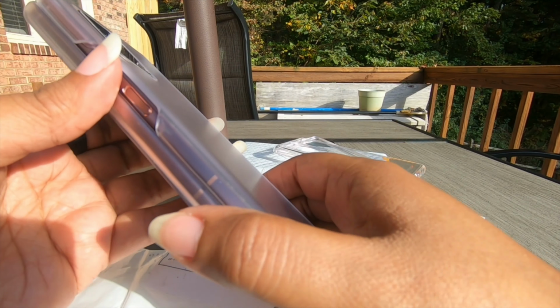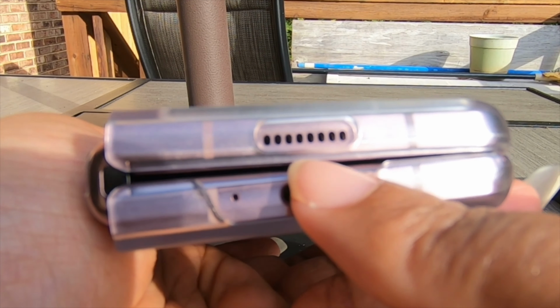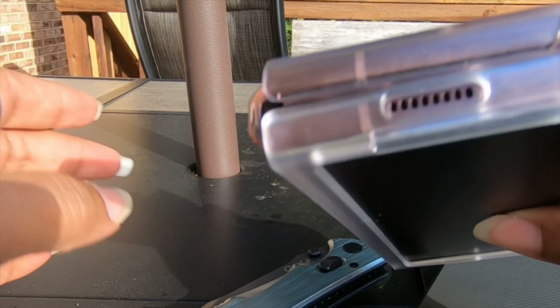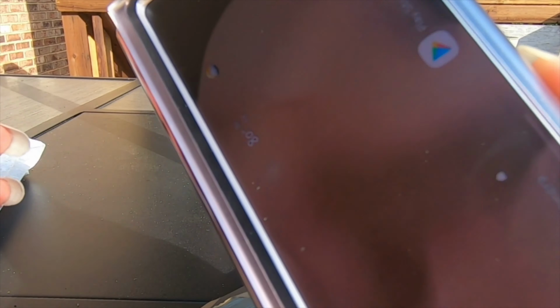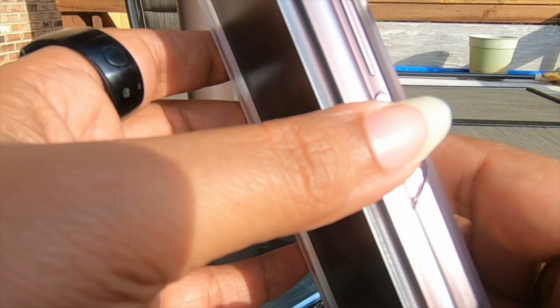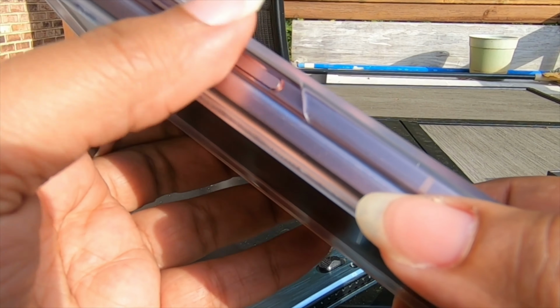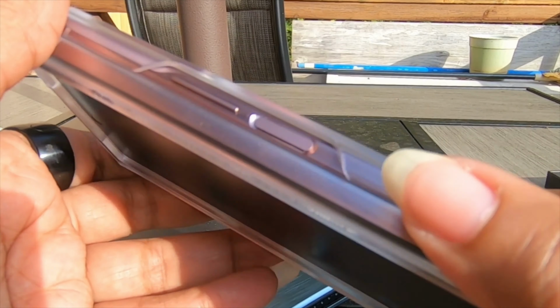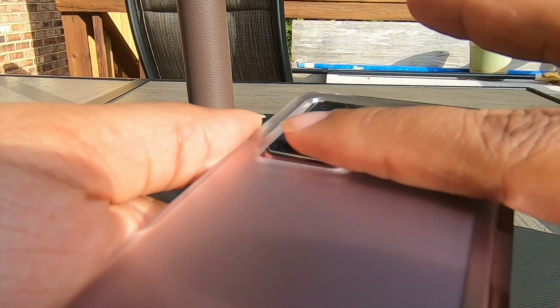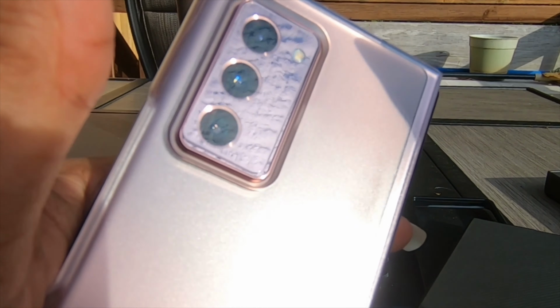Lovely. I'm sorry, charging port, speaker, mic. I got access to the fingerprint scanner. It's been a minute. There's nothing over the volume rocker. That's probably why I have access, unlike on the Crystal Palace. And no lip on the camera.